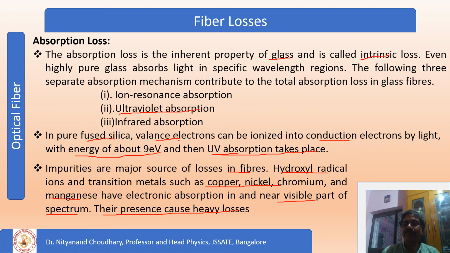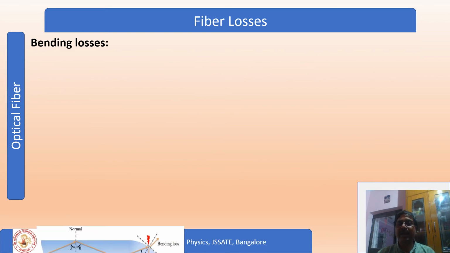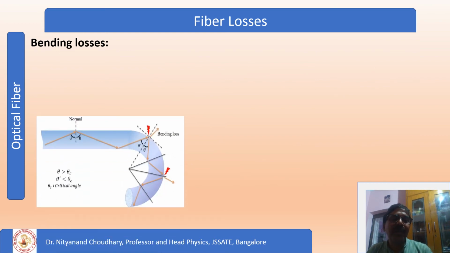Let us see the next one. Now here we have the bending loss. Let us suppose we have taken an optical fiber, see the diagram here. While we are laying down the optical fiber, at some point of time we may have to bend it. So the optical fiber is being bent while we are laying it down. Now we know this works on the principle of total internal reflection. So naturally at no point within the fiber should there be a change in the critical angle. Here you see theta, this is your critical angle. So here also we have the critical angle, and therefore you are getting total internal reflection, right?